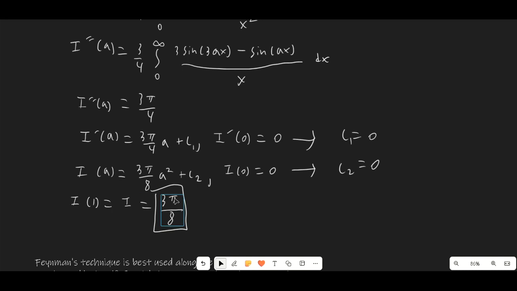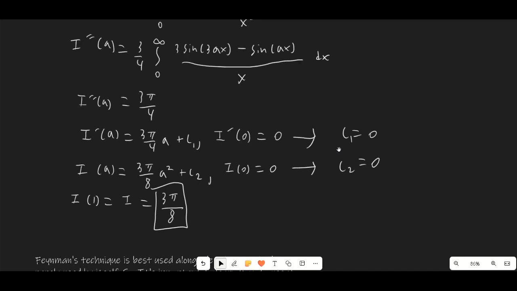So I think that's a pretty interesting problem, and that was pretty straightforward since all we had to do was repeatedly integrate the second derivative of I of a. But in some situations, you may have to find that, for example, the second derivative of I of a equals some constant times our original I of a, which means you'll have to solve a different sort of differential equation. But overall, I think the differential equations are not the hard part. The hard part is definitely choosing that parameter.